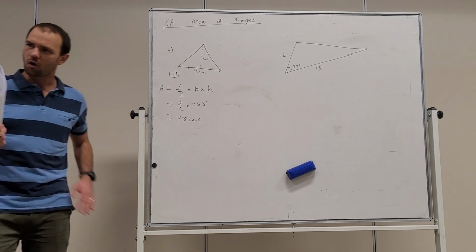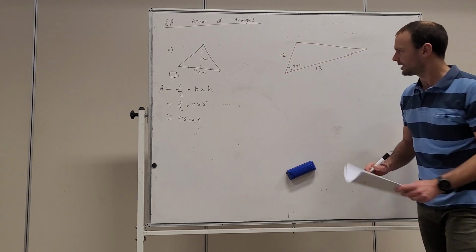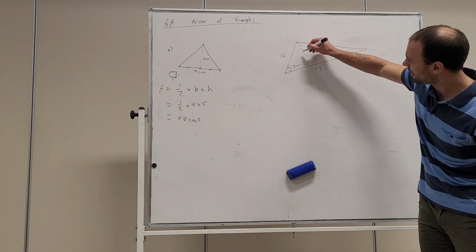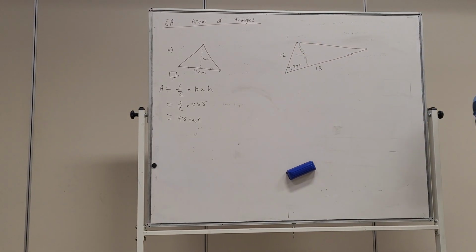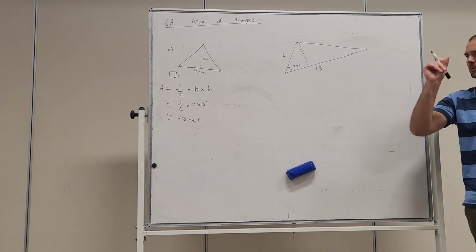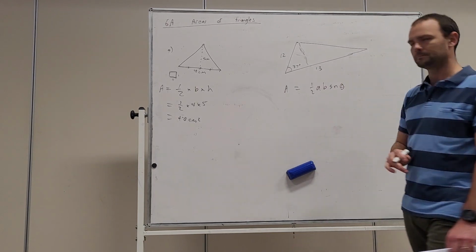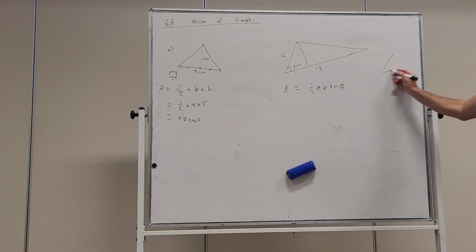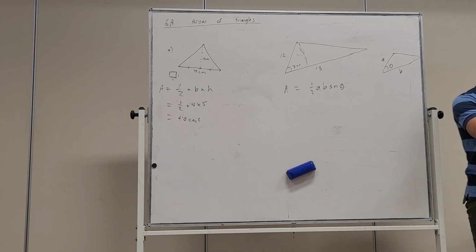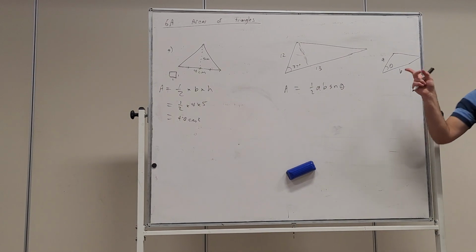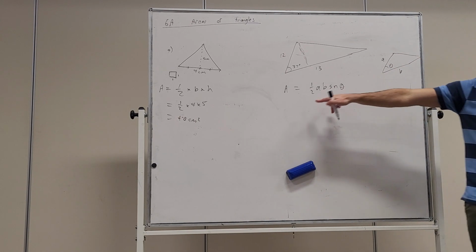We've got here a non-right angle triangle. We've got some unknown height. We're given a base, but we're not given its height, okay? Or you could look here and say we're given that base, but we're not given the height. And so we've got an alternative formula. This one's going to be new, all right? The area is equal to half ab sine theta, okay? And so if we have any triangle, and we have the two sides, and the angle between them, it has to be the angle between them. So there may be some circumstances where you need to work out the other angles. The area is half ab sine theta.